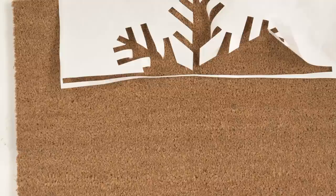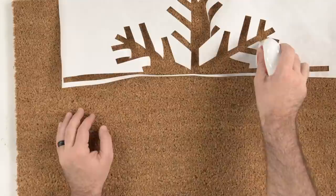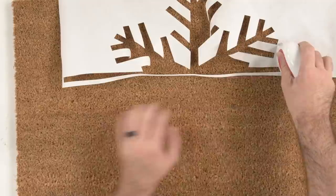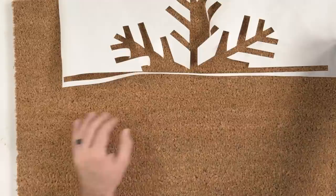Perfect. Now let's take the EasyPress and start heating this up. I have this on level 2, and you're going to start seeing that this is going to heat activate, and where it is not wanting to stay down, it's going to start wanting to lay down. Now, if you can do this with a large heat press and then use a mini, I would say that would probably be ideal if we're talking dreams. So look, this area we've heated up, this is the best area. And I'm just going to go slow.